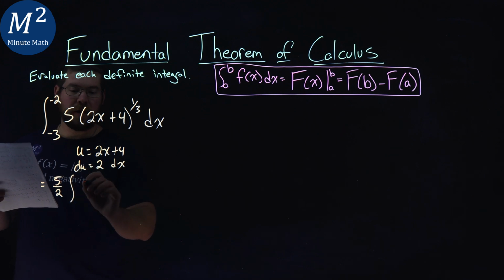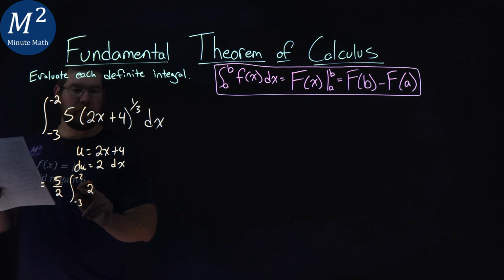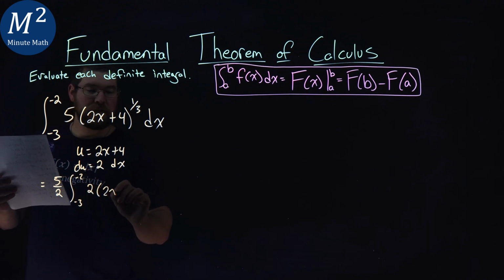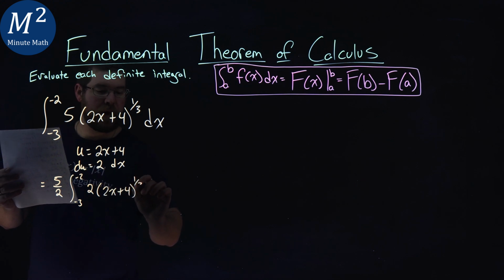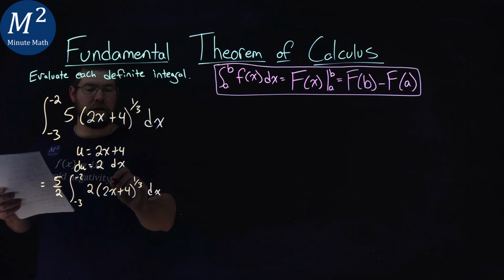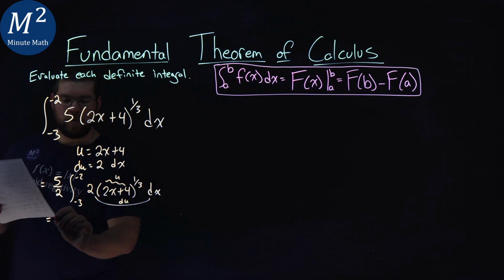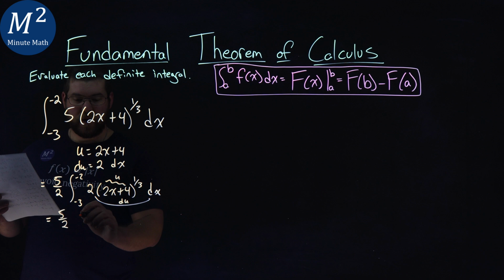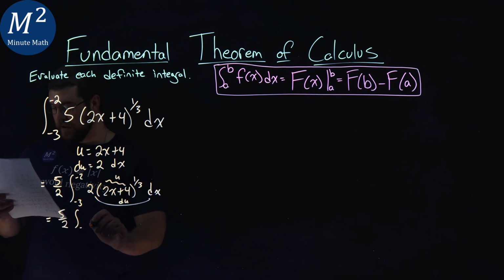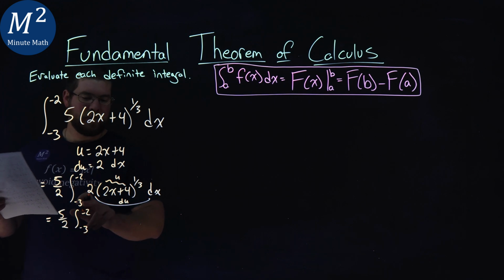Then we take the integral from -3 to -2 of a 2 in there. The 2 cancels out right here. We still have the 5, we can pull that constant, of 2x plus 4 to the 1/3 power dx. At this point I can plug in my u value right here, and my du is right there. So we have the integral now of 5/2 times the integral, in terms of u, -3 to -2. Now, we're not going to plug it in yet, so don't worry about this stuff.